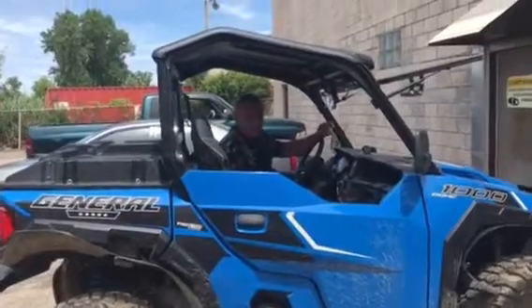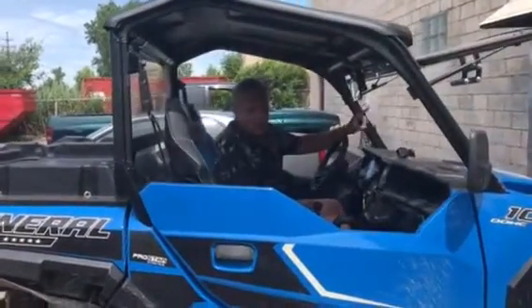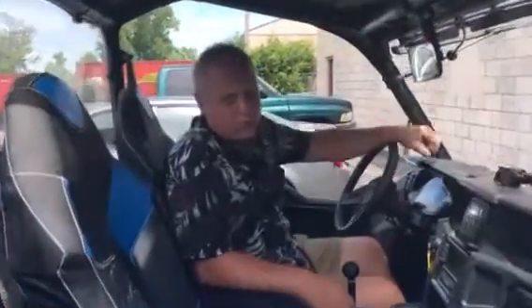I can go through all the positions here without looking at the dash, except for park — you always want to look at the dash to make sure you're in park before you exit the vehicle, just like you would anyway. But you just want to be sure you're in park.